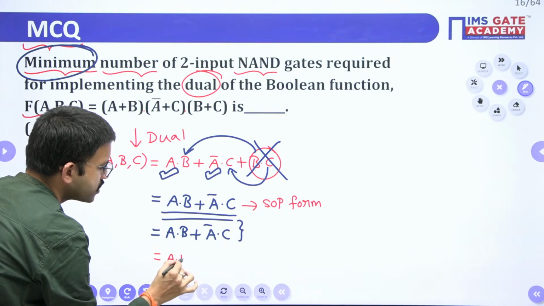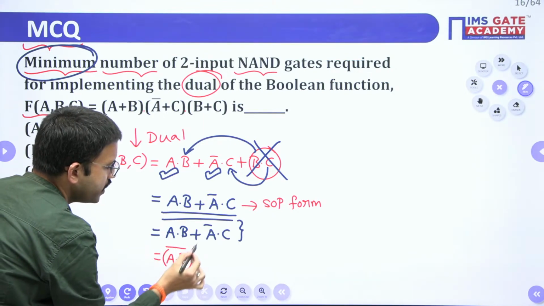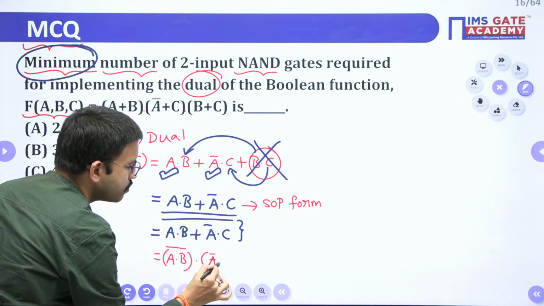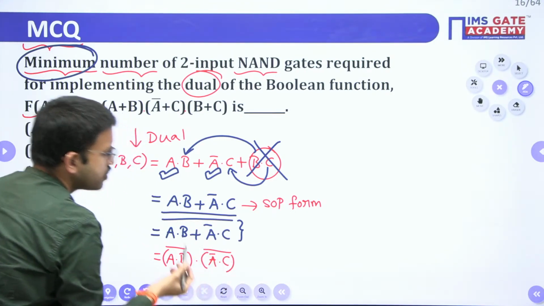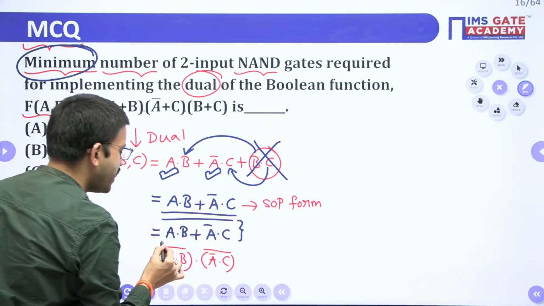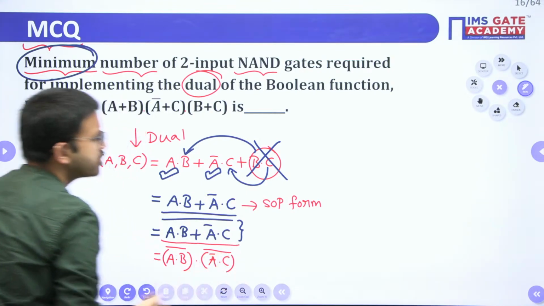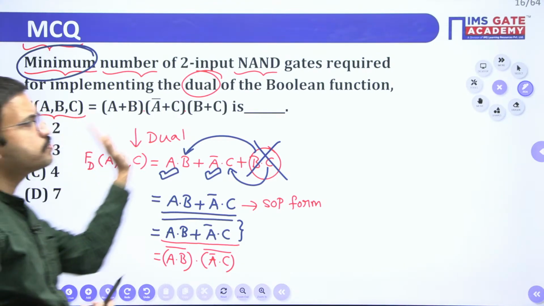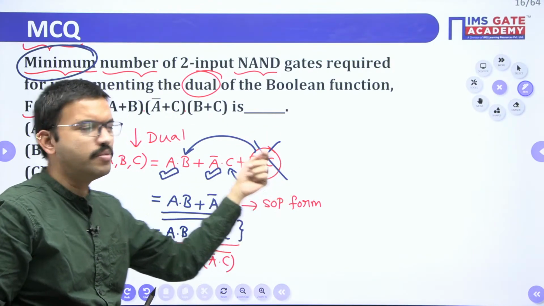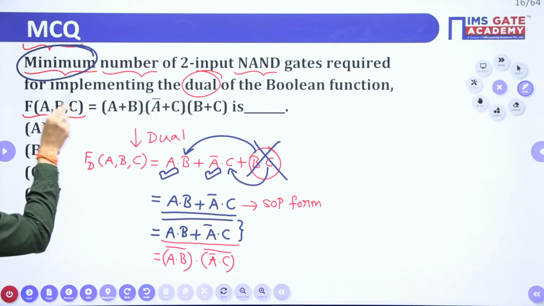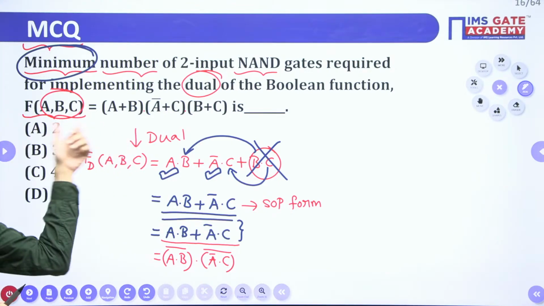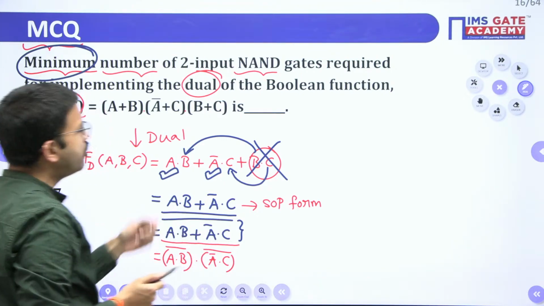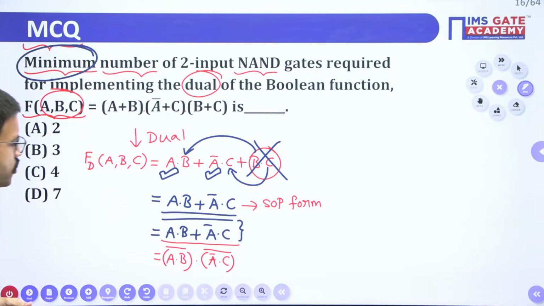So you will get the first term complement. Here logical OR is there, you will get logical AND. Then the second term complement, and keep the external complement as it is. In this question, they haven't mentioned in which form the input variables are available. By default, the inputs are available in normal form, A, B, C. Whenever you need A bar or B bar or C bar, you have to generate it with the help of another logic gate.